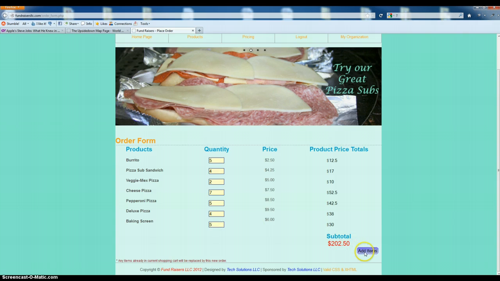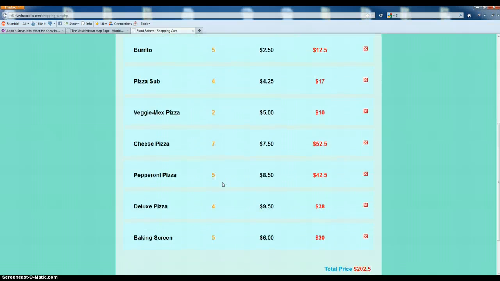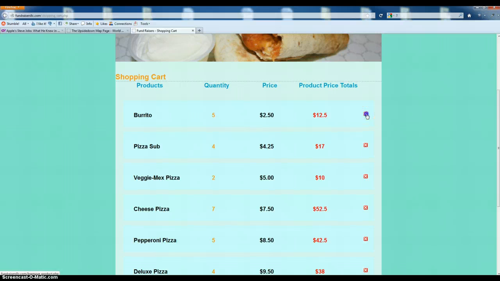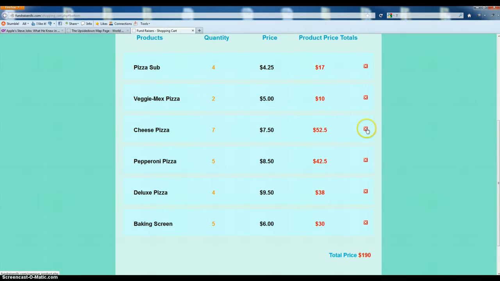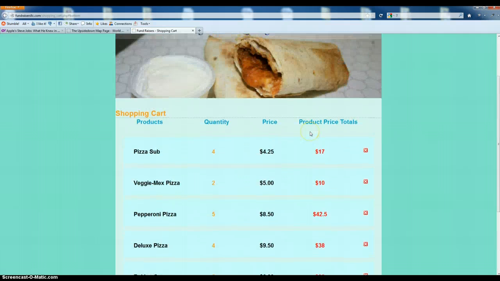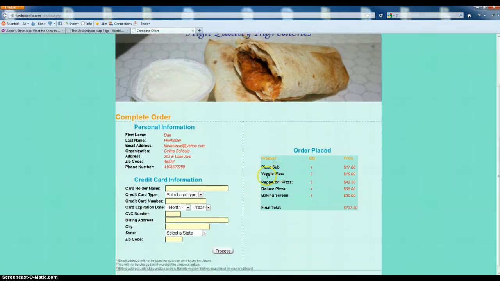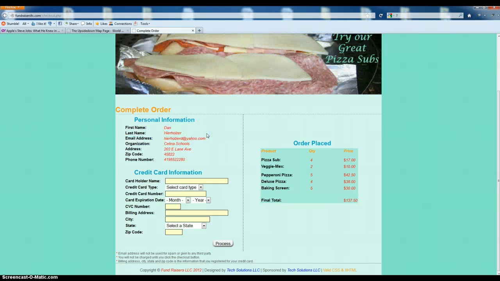Then when I add items, it takes me to the overview of the shopping cart, where you can make sure that everything is good. Say I don't want the burritos now, I can X it out and get that taken off the total, and so on. Maybe I get rid of the pizzas. And then go ahead and check out, and see it pulls up all my information from my login information, which is just another database pull.